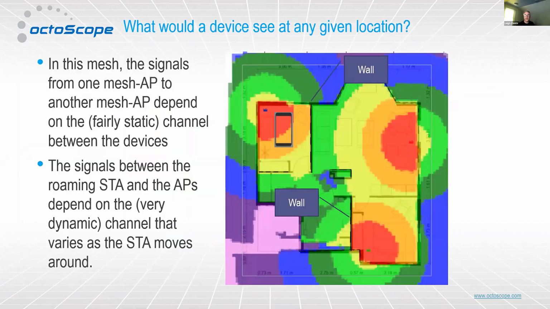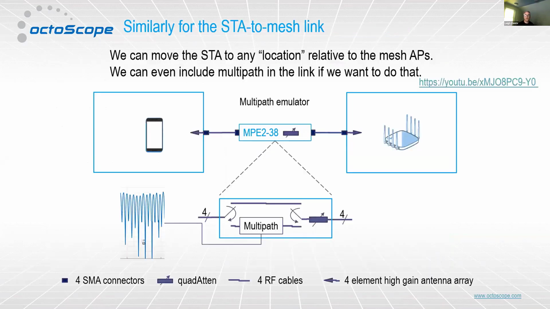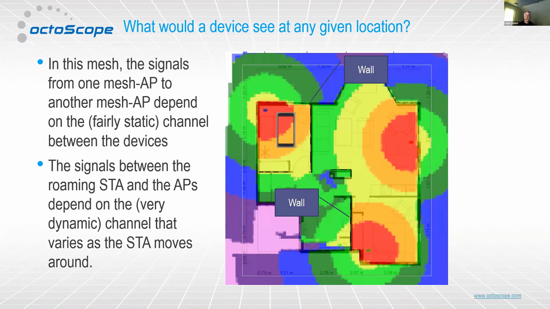So, as far as doing things by hand, let's talk now about what you can do with this. We just showed how you can set up a mesh. You can change the distance between the devices to cover any sort of mesh deployment you want to. But when you're actually testing a mesh, what you're really interested in is what a device will see as it moves throughout this mesh. So in the real world, it would look something like this.